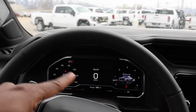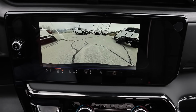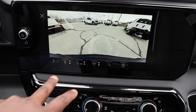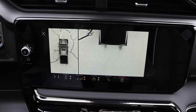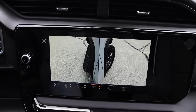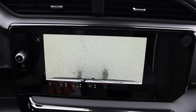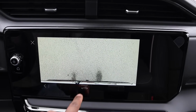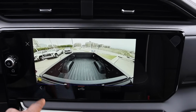You can customize this screen. Let me show you guys the cameras really quickly. They don't give you the underbody cameras like the Canyon yet, which I'm hoping they'll do soon. But really nice camera views here. You have bird's eye on the left that can be disabled if you don't need that. If you're going off on the trails, you can pretty much see where the wheels are. And if you're hooking up to a trailer, you can see your conventional towing, and you can check on your cargo and zoom into it for the bed.